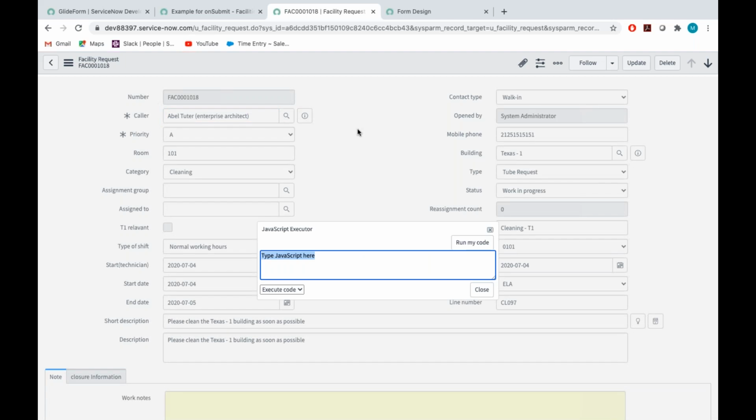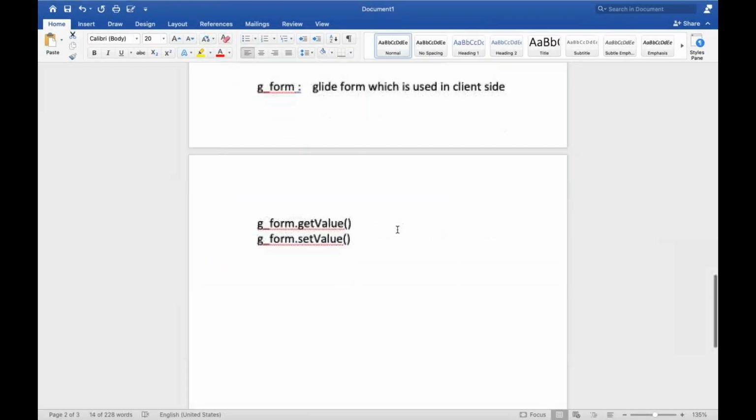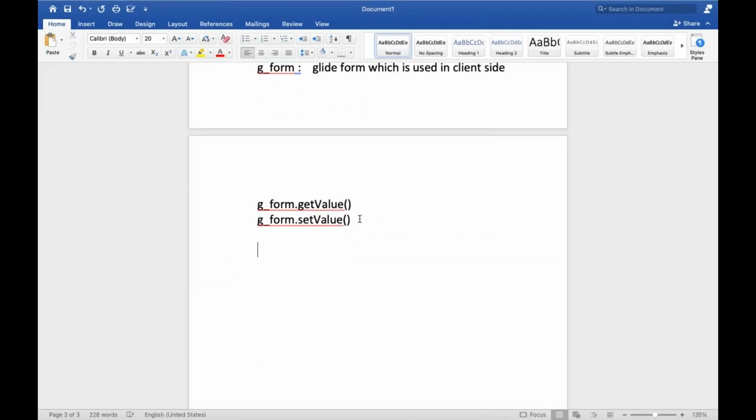Make a note: Control Shift Alt J gives you the JavaScript executor. Open the form, the existing finance form.